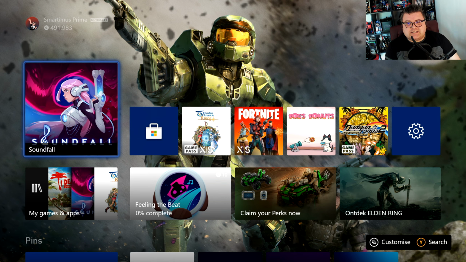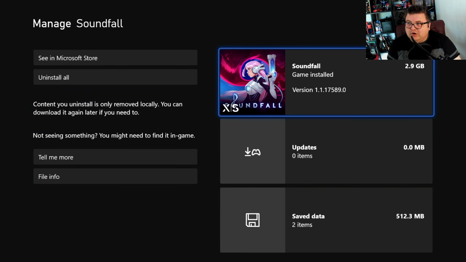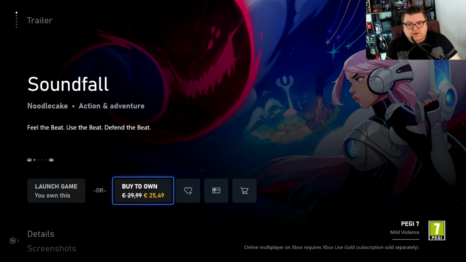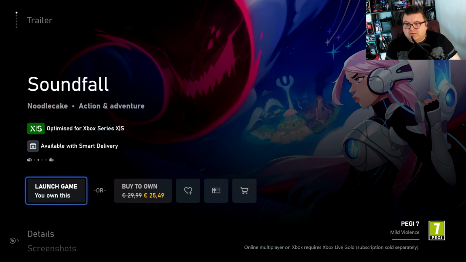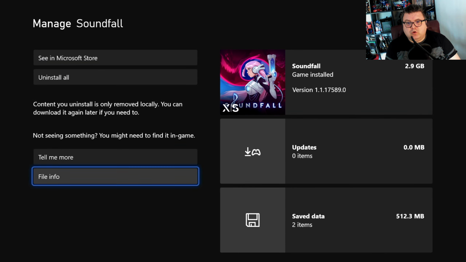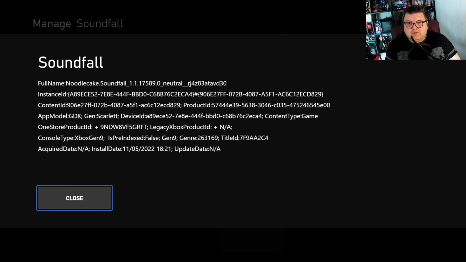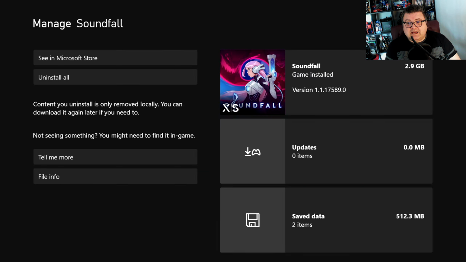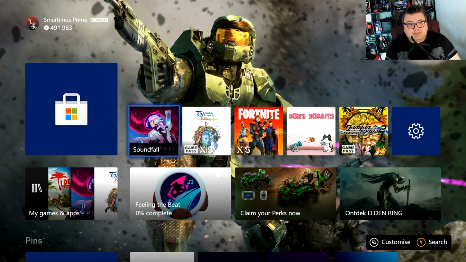First of all, let's see how much data the game is on your SSD, and that's 2.9 GBs. The game is not on Gamepass or anything, and normally it's $29.99, but right now you get a discount, $25.49. So I think it's an okay price. The game is fully optimized for the new generation of consoles, Gen Scarlet, Xbox Gen 9. So, let's go start it up.